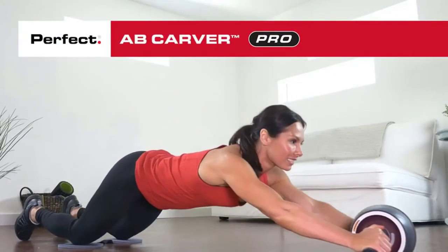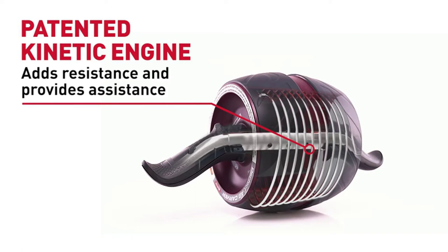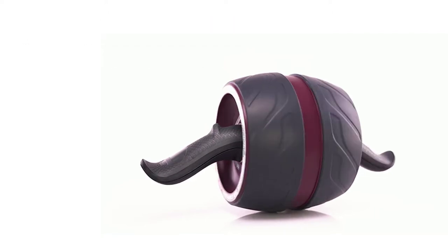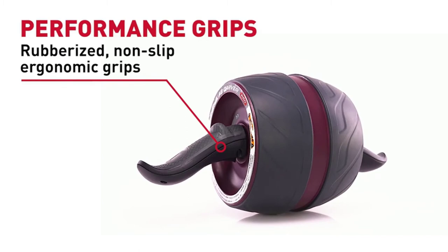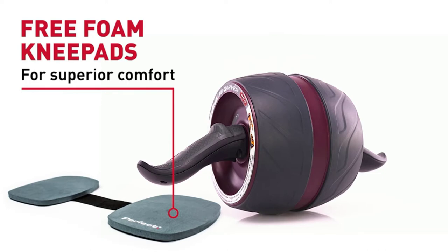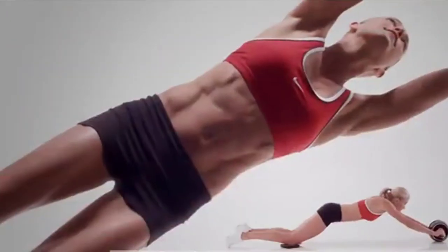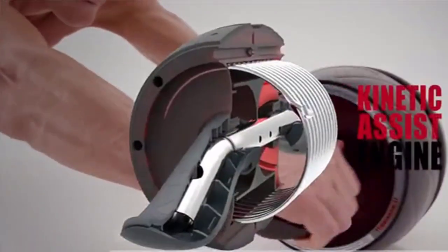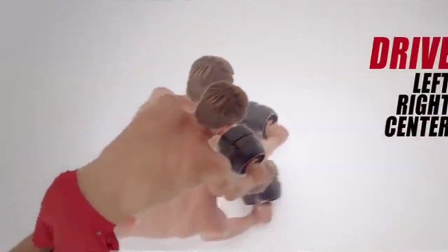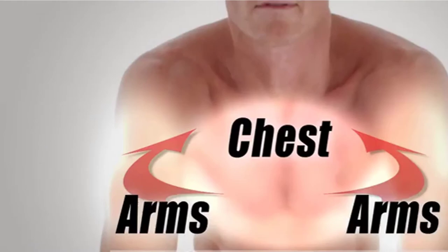Number fifteen: Perfect Fitness Ab Carver. If you've never used an Ab Carver before, you're missing out. The ab roller machine has been an inexpensive way to get serious core workout — just listen to nearly 4,000 customer reviews that all say the same thing. Treads allow for grip on whatever surface you're rolling on, while comfort grips contour to your hands, leaving the only burning sensation in your abs. You get foam knee pads to reduce injury risk, plus a free 21-day workout e-book. Carbon Springs give an amplified level of results based on increased resistance. Key features: carbon steel spring for amplified resistance, wide tread wheel for wide movements, high-density foam knee pad included.